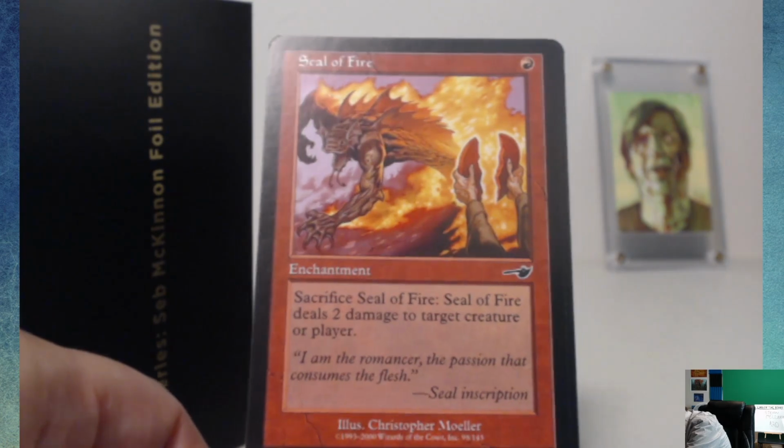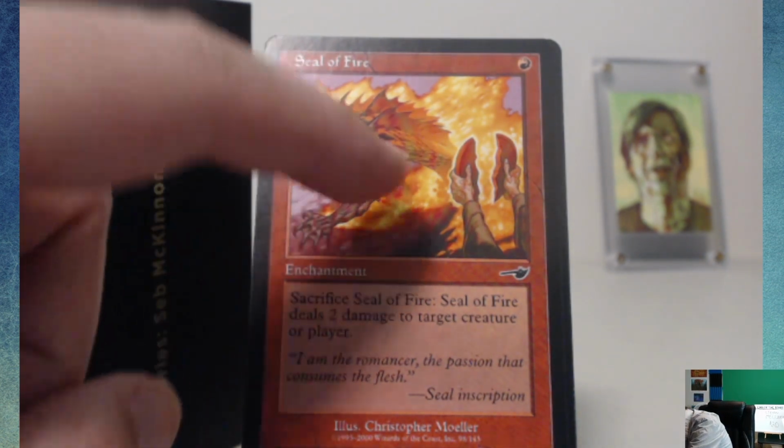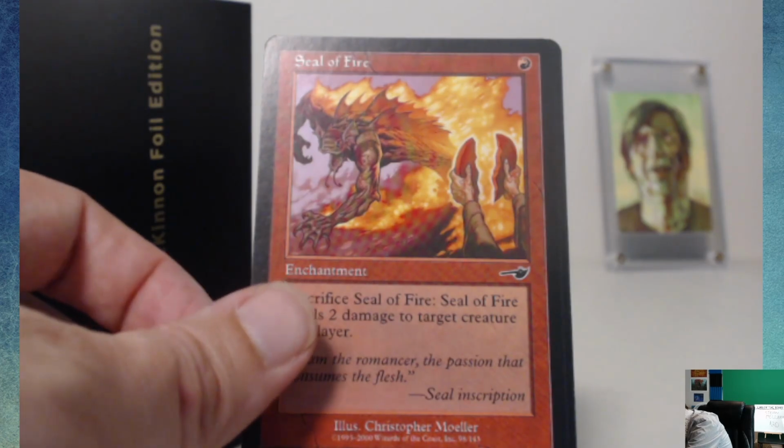Seal of Fire. It's a shock and a little... I like this. The idea of magic that's sealed into a physical object like this. That's not an artifact. It's almost just like a little charm. You bring it out and you just go boop, and you snap it and the magic effect happens. And like this Merfolk Kitten Roasted looks dope.